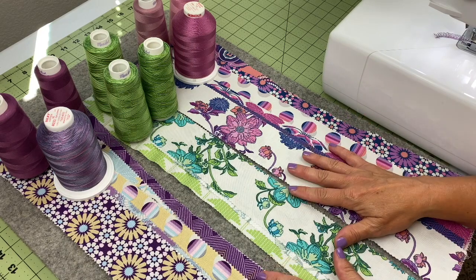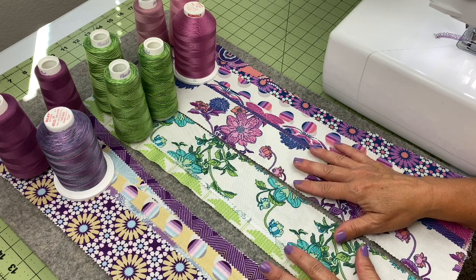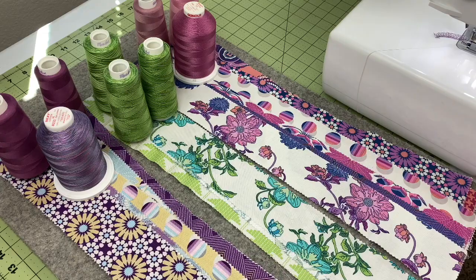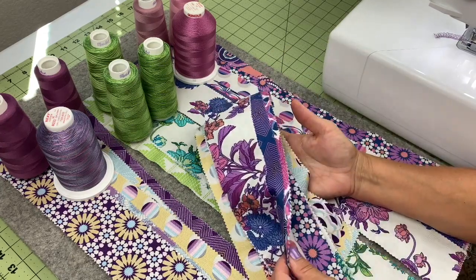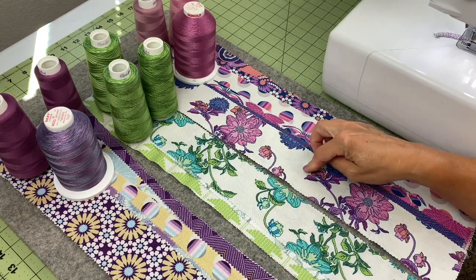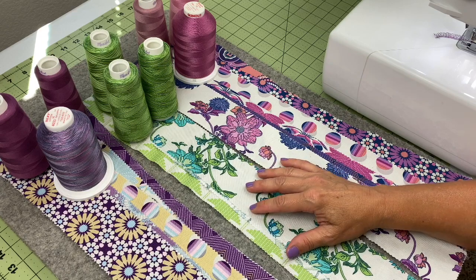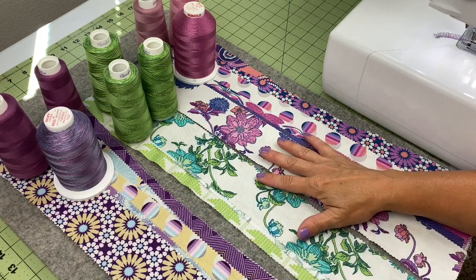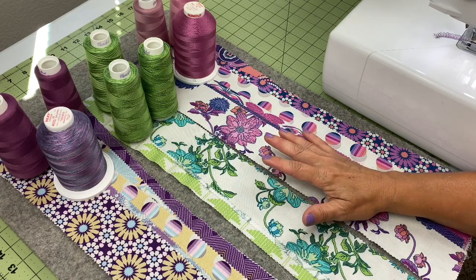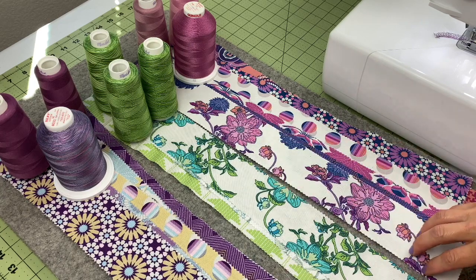The project that I'm going to do is to create a sample using some fabrics from a jelly roll that I have. I'm not using the whole jelly roll, just about half of it. Here I have a good bit left over. I've pulled one of each print that's in the jelly roll, so these prints repeat twice. Also, I'm not sure what this jelly roll is. I picked this up a long time ago, and since we're home a lot right now, I thought, let me pull a jelly roll out and see what I can do with it.